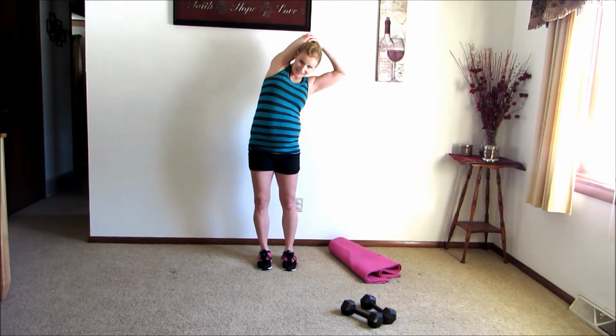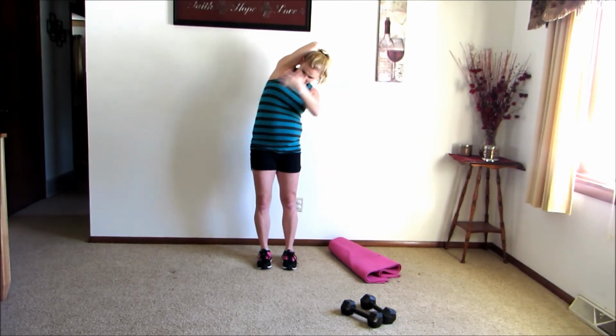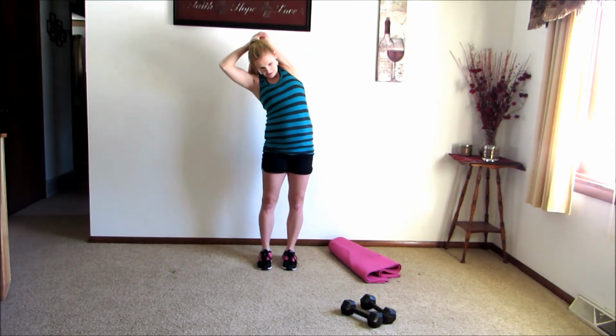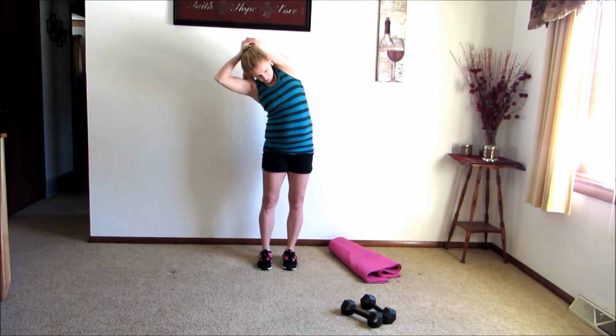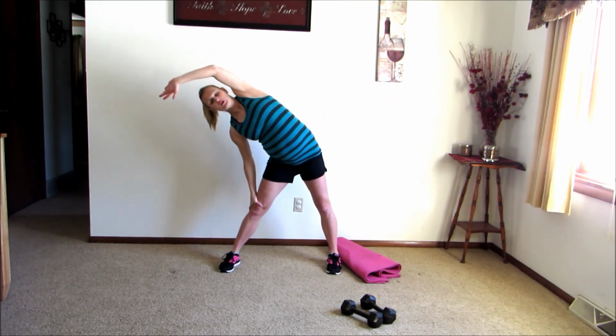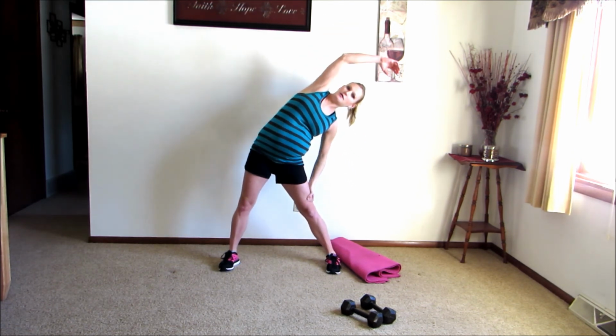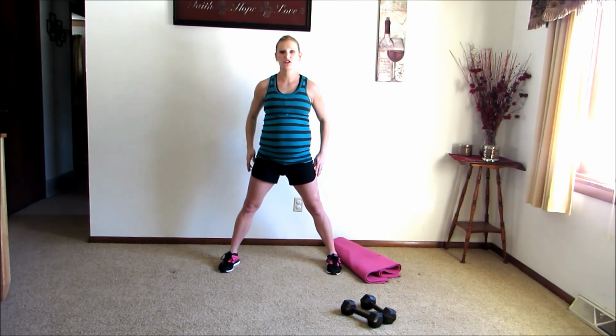Open. Grab your elbow, you can come behind and side bend it. You're going to feel all the way down your side. Back open again. Opposite side. Good. And let's do a nice big side bend with the reach. Breathing again, nice and big. Switch to the opposite side. And relax. Those are just a few stretches you can do.